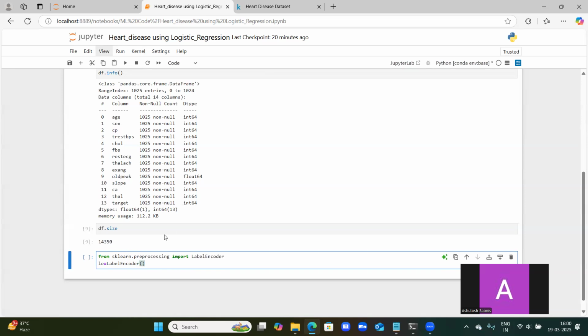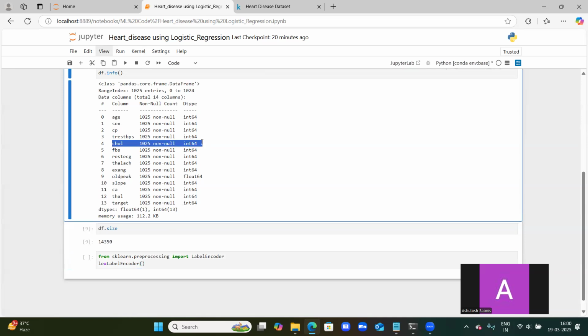The main point is that if one column is categorical, for example this cholesterol column, we have to convert it into integer, right? So we will apply label encoder to all other columns, not just the one column. It's just a precautionary measure so that none of the other columns remain categorical. As the null values are there, if they are categorical, it may create problems.